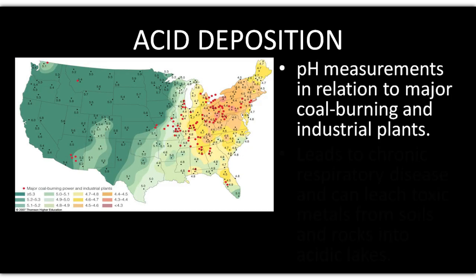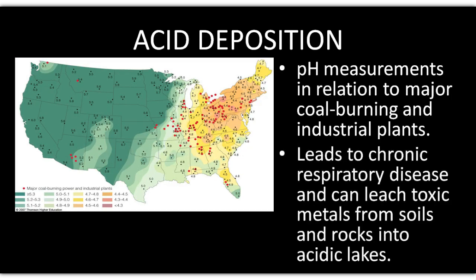And this just kind of shows the natural pH levels. So we can kind of see, as far as places that have coal burning power plants, where are they located, the red dots, and what are the pH levels further on the east. So the natural winds flow from west towards east. So again, acid deposition is somebody else's problem. But we got to deal with Chicago's, so that's why we're in the yellow anyways.